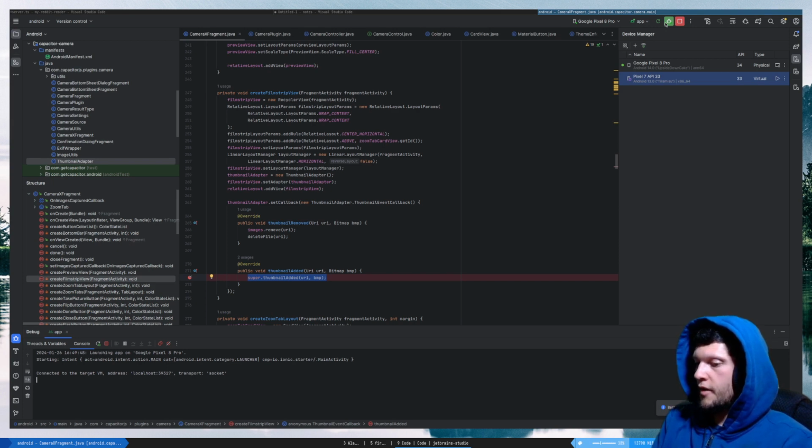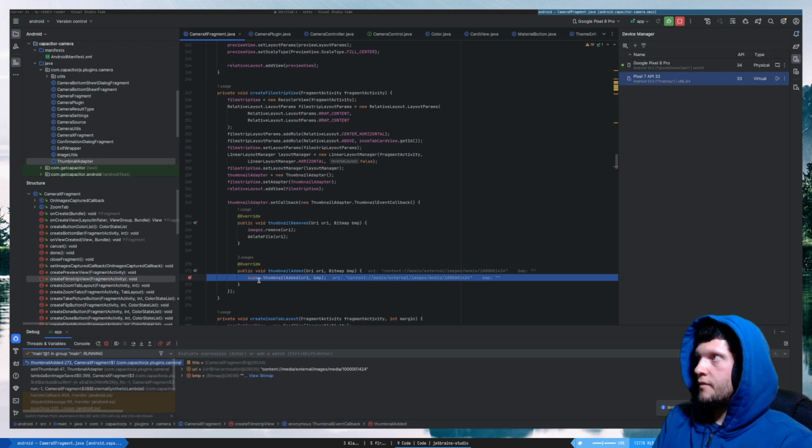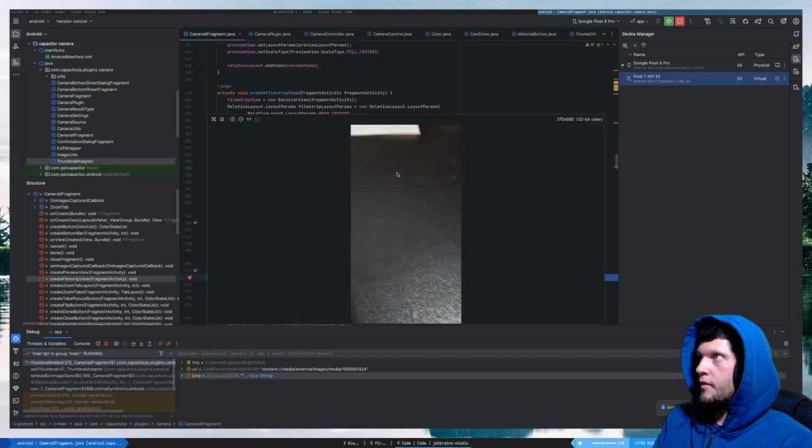Okay, take a picture. Thumbnail added. Yes. Bitmap. Looks good. It's my desk.